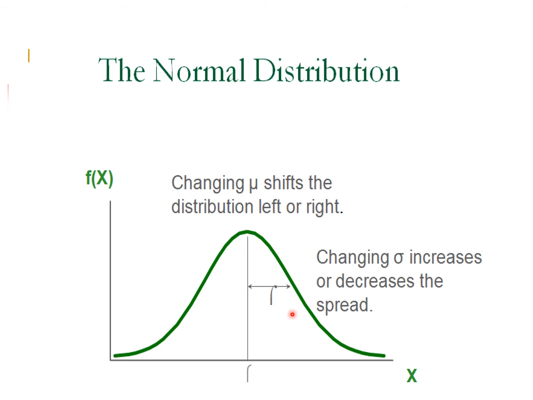Now this normal distribution is asymptotic, which means that this line doesn't touch the x-axis. It is unimodal, that means you only have one mode, bunched up in only one portion of the graph, that is the center. The normal distribution actually is a family of curves, and every unique value of mean and standard deviation would result in a different normal curve.